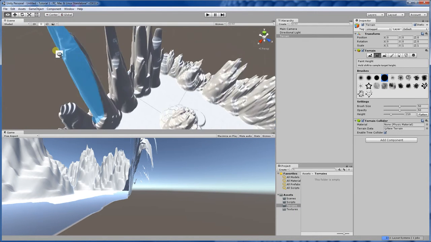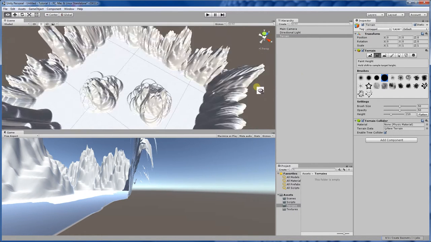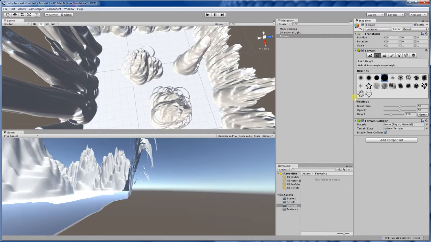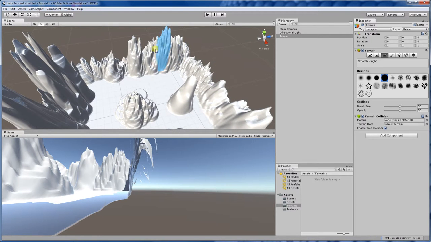Depending on your resolution, it might look a bit sharp at the top of these. To fix that, I'm just going to go to smooth height and smooth it over a bit. I'm just going to increase the speed because this needs to be fast.